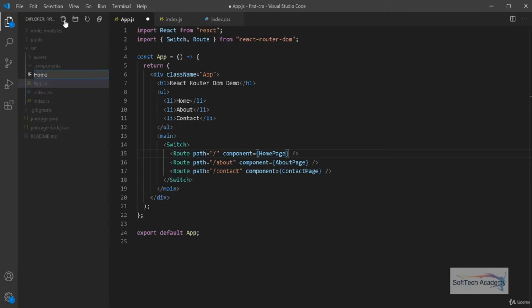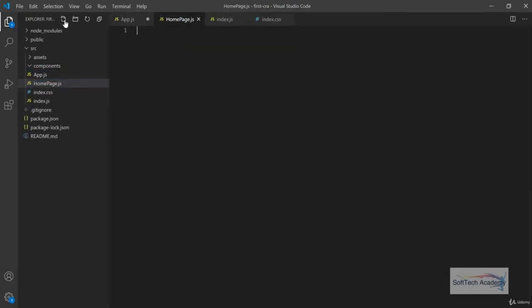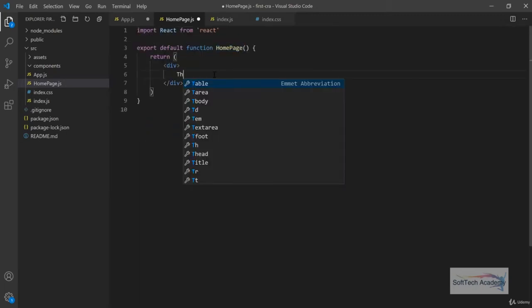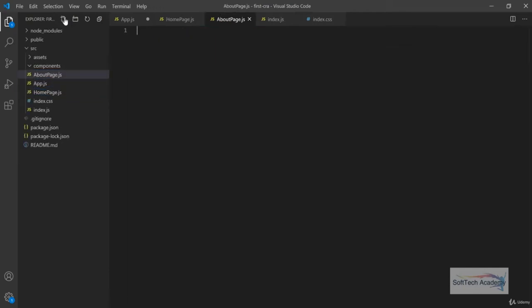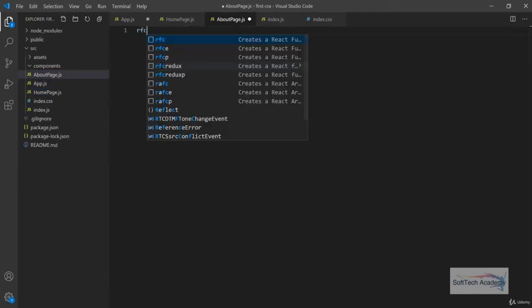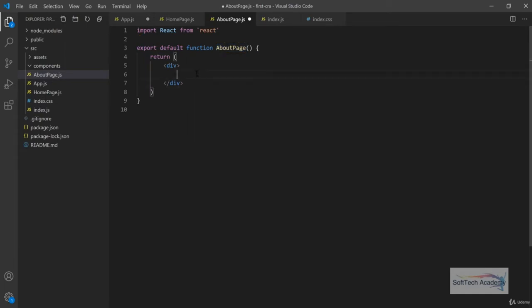Let's make three files. HomePage.js, and here I will write RFC and hit tab. We have here HomePage, so this is home page. Let's again create another page, AboutPage, and let's hit RFC tab, and this is about page.